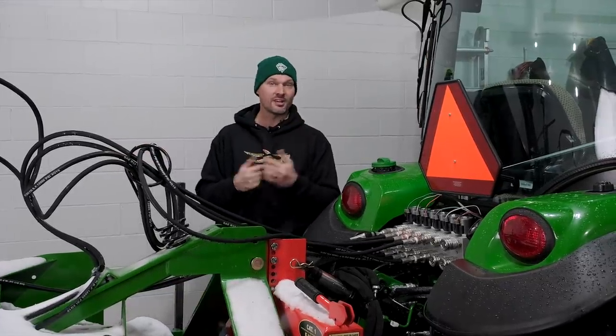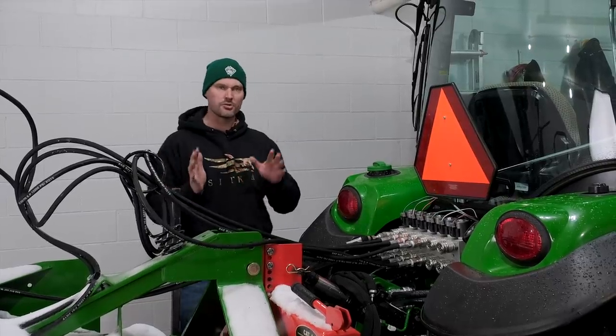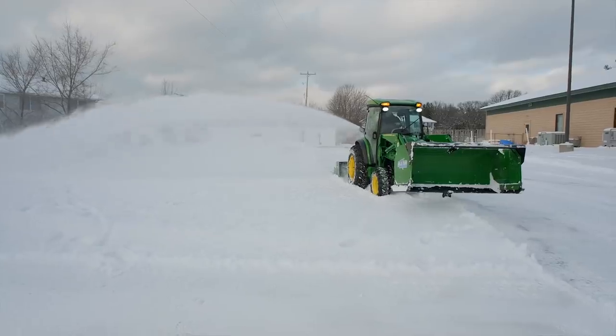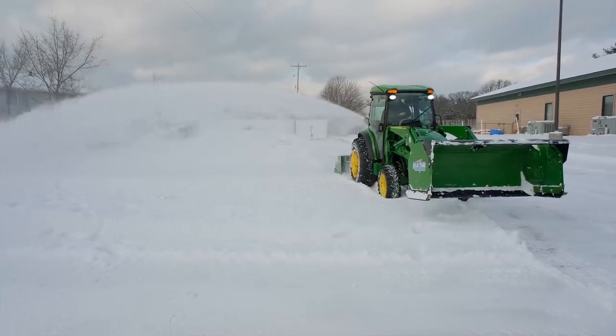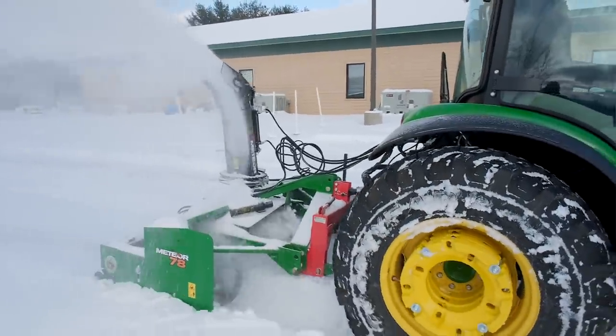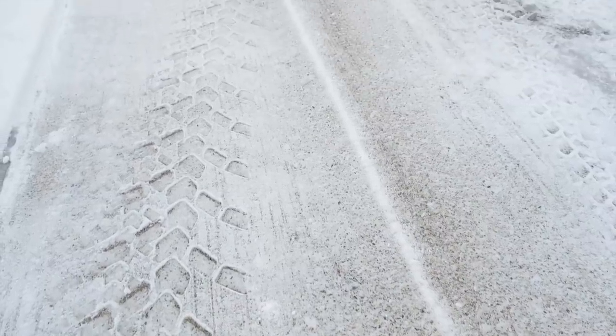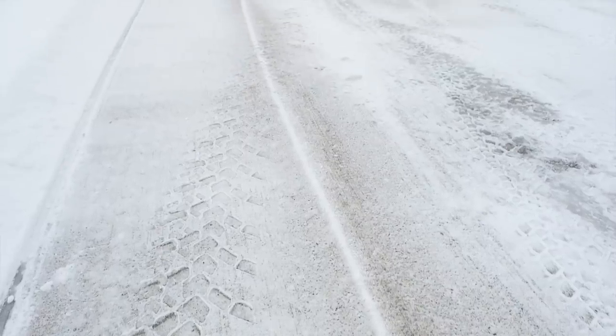One of the big questions on my mind and pretty much everybody else's mind is, how does that work exactly? You drive forward over the snow, you compact it down with your tractor tires, and then you expect the snowblower behind all that to peel it all up and blow it away? You'll see we did several different areas up here in different sections of the lot where we drive over it and then the snowblower just comes right afterwards and peels it up and it goes flying away. Just like it's supposed to, it works really well.